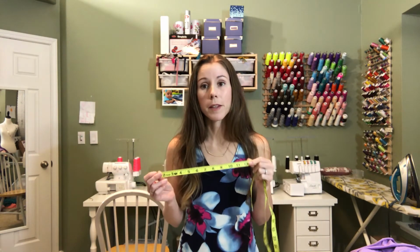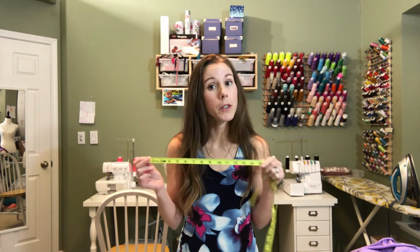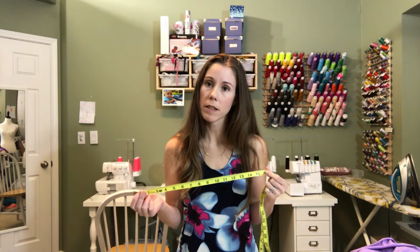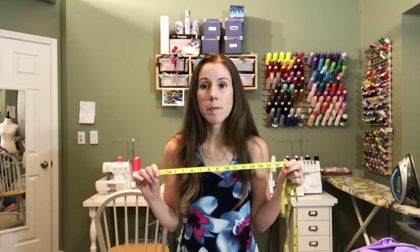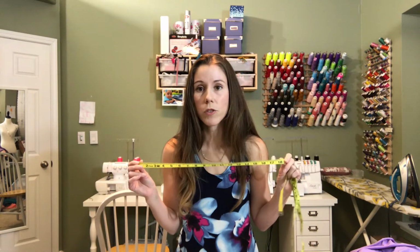Now, a little quick tip about tape measures. I had a really old tape measure, and this might be partly because I have small children that like to pull on my tape measures, but I noticed that my measurements were getting bigger, but I didn't feel like my clothes were fitting any tighter. And so I went out and bought a new tape measure, and lo and behold, my measurements are the same as they've always been. So that's just a little tip for you if you feel like your old tape measure has gotten stretched out a bit. It can get stretched out, so that's something to consider.